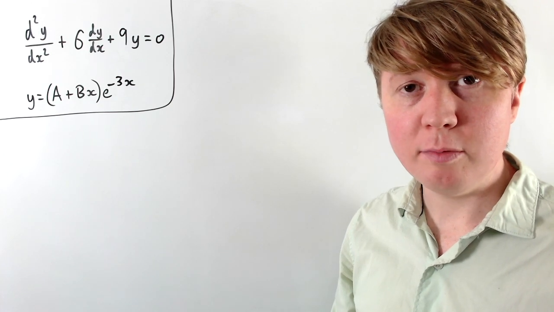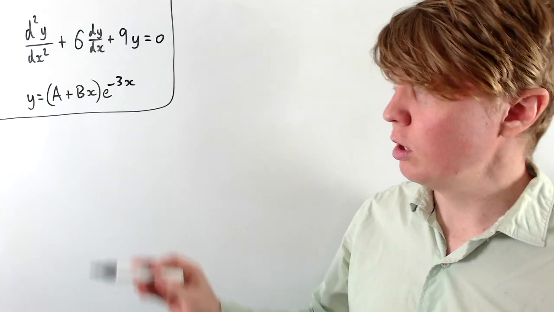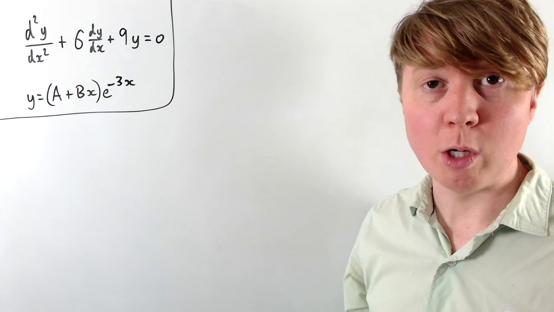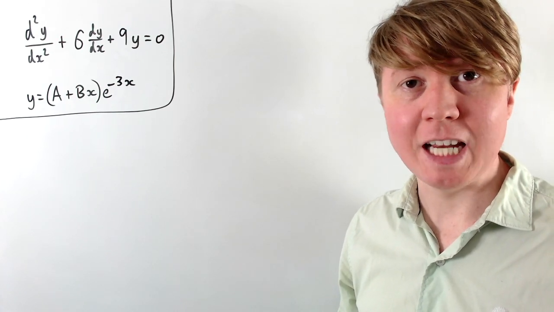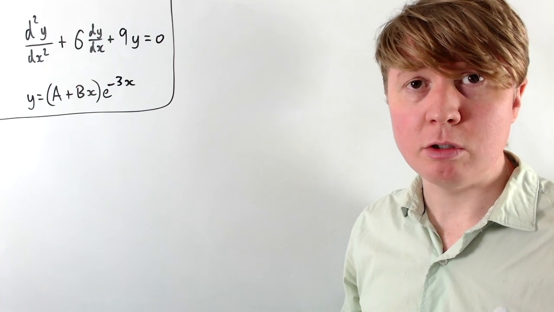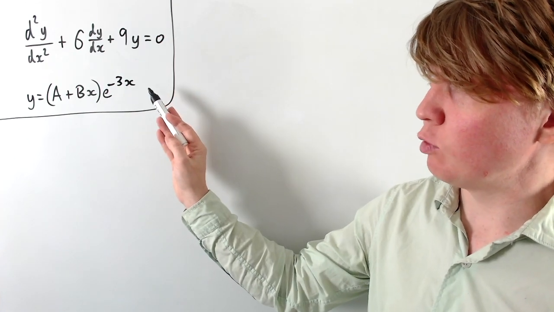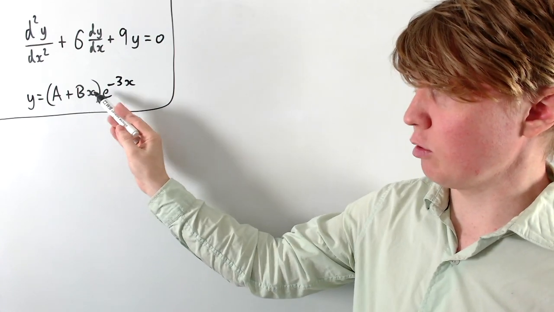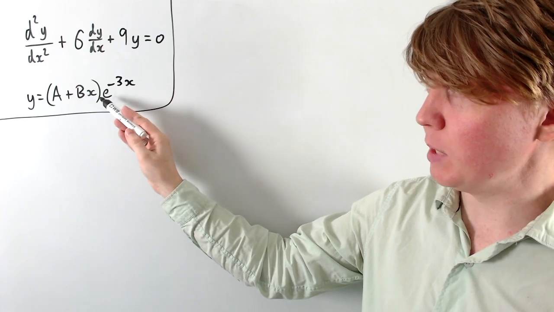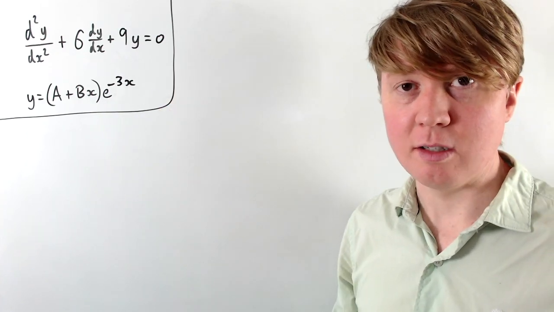Okay, so we're going to look at differential equations like this one, which when you solve this using the auxiliary equation method, you get repeated roots. So here we would get a repeated root of -3. So instead of our solution just being a e to the -3x plus b times e to the -3x, we're all taught that we need to introduce this extra x term here. So we have a plus bx times e to the -3x.